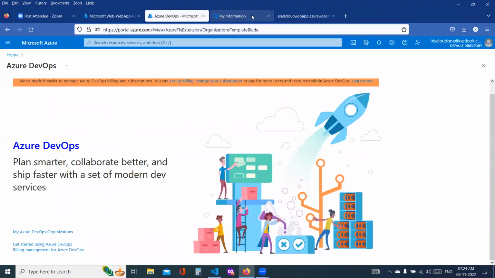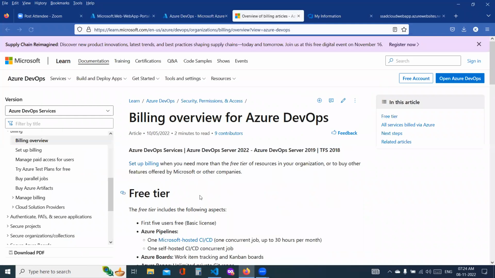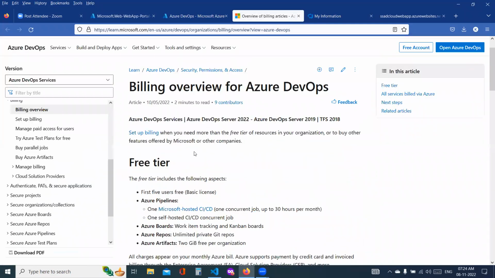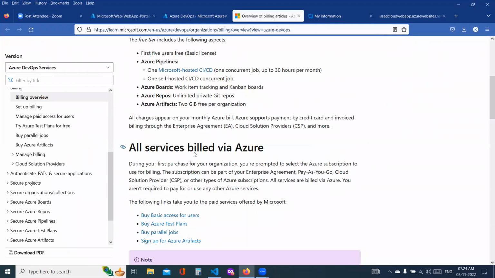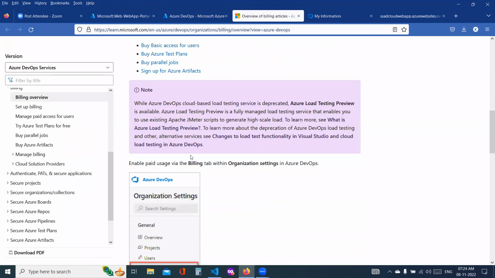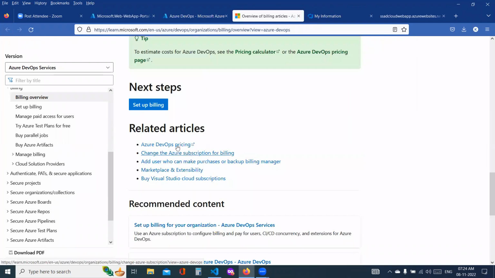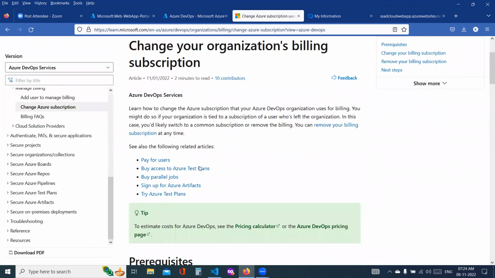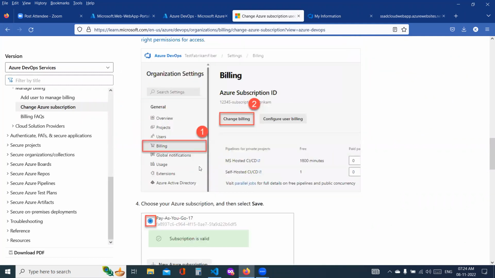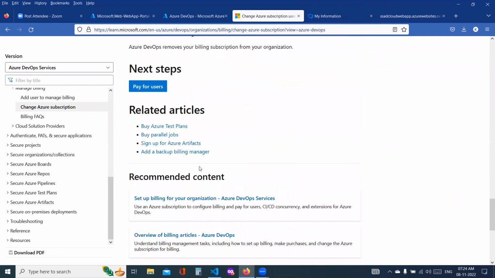Not this link. Billing management. Try to remember, I'll give you the path. Try to remember the path. And buy the parallel jobs. Yes.